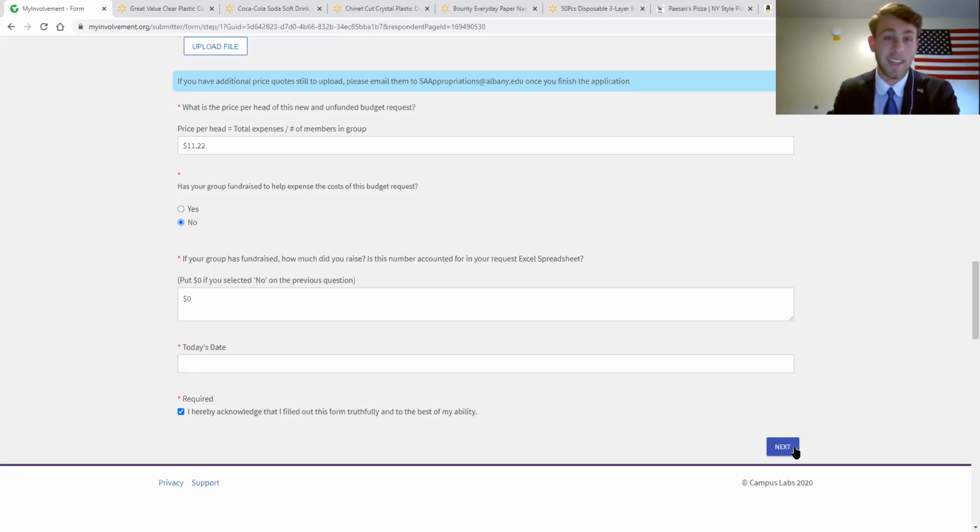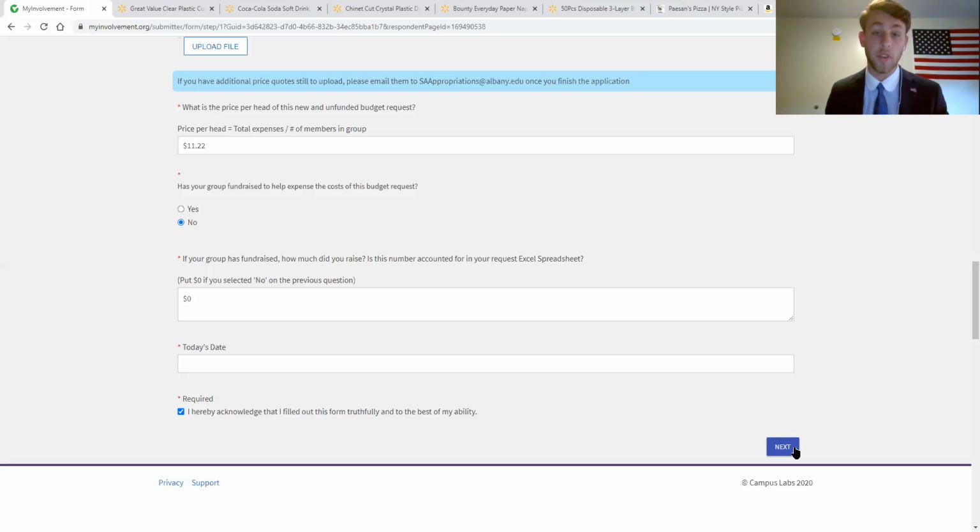In a lot of cases, there are things here and there that can be changed to be accepted. Some of them are denied in general and cannot be approved because of simple facts. But those are detailed examples. Let's say I approve it from the get-go. You'll still get an email from the SA Appropriations at Albany.edu account saying, congratulations, you've been accepted, but now you need to come to our appropriations meetings, which happen more times than not on Sunday afternoons.